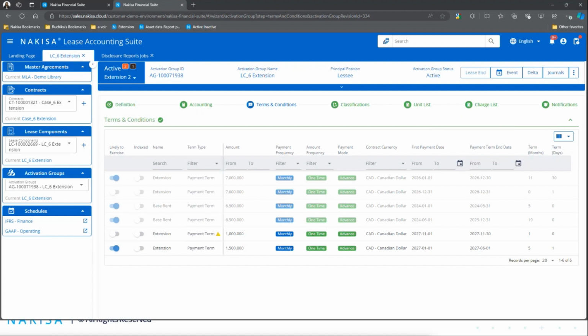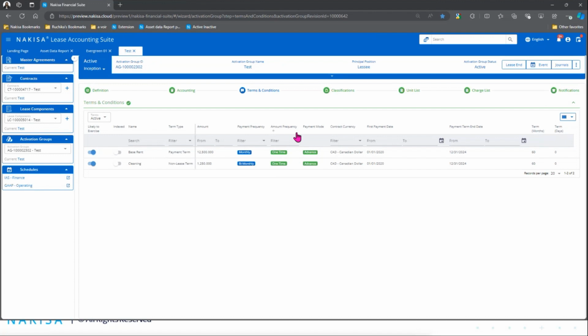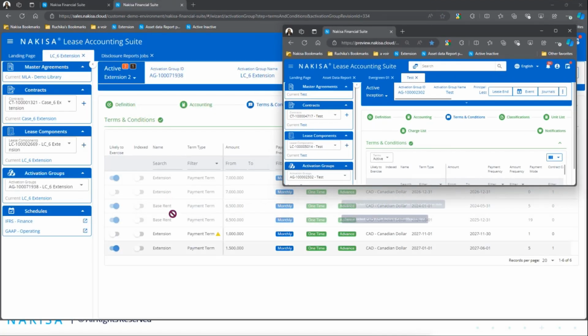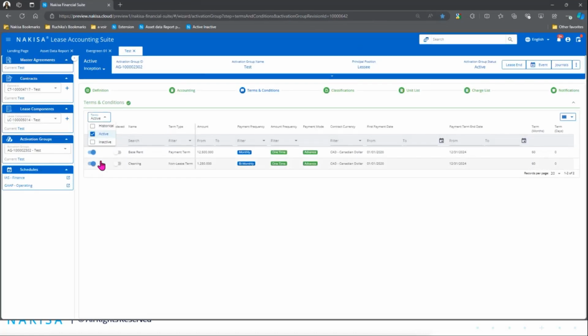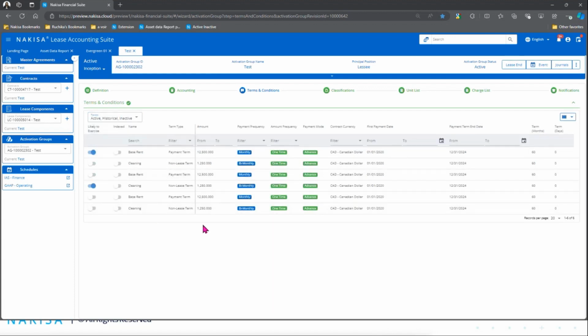I just want to show one more thing. In our new version, in the release that's coming up now, 2024 R3, we have a feature for you, since you can see that this can get very populated with different terms, and if the user wants to just see what terms are active. Right now, by clicking in this small box, you have three options. Historical means terms that have finished in the past, so for previous years, it will be historical. And inactive means you have not exercised them. You can simply see the look changes, and it's just for more ease when you're reviewing and seeing which terms are active.